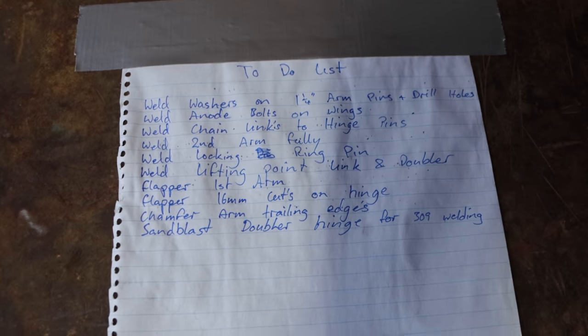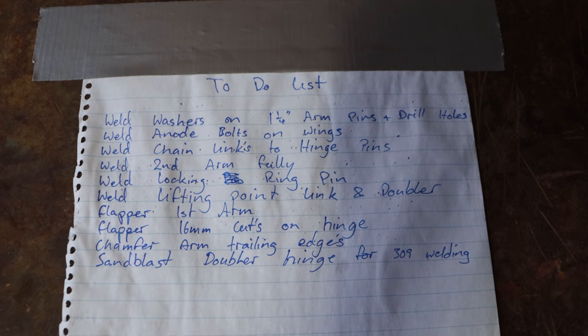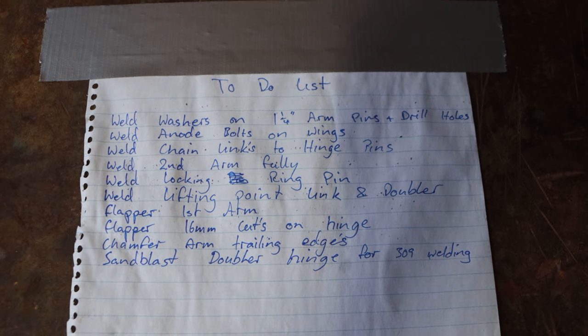So today's to-do list, well, this morning's to-do list. We've got quite a bit of welding to do, a fair bit of flappering, and then a little bit of sandblasting at the end of the day.